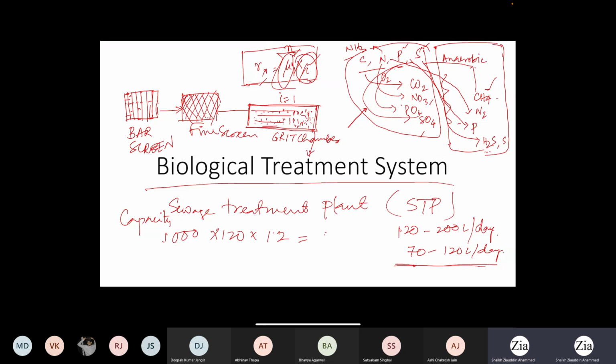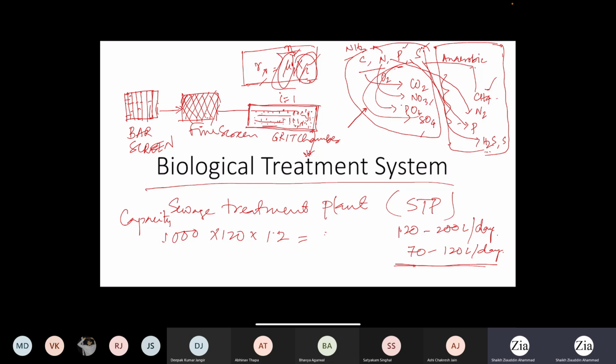So from grid chamber, periodically you will just collect the bottom fraction. Whatever material gets settled on the surface, they will get collected through a different line, and you can send it to the respective operation. So if you are getting a lot of sand, soil, or construction debris, then you just separate them and dump them in a specific location, because you are not going to get much nutrients or any other substances from this settled material.